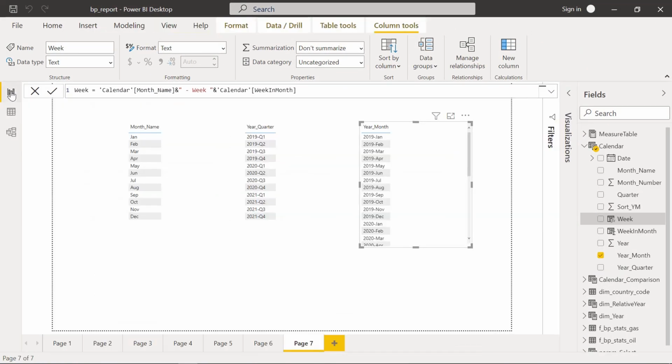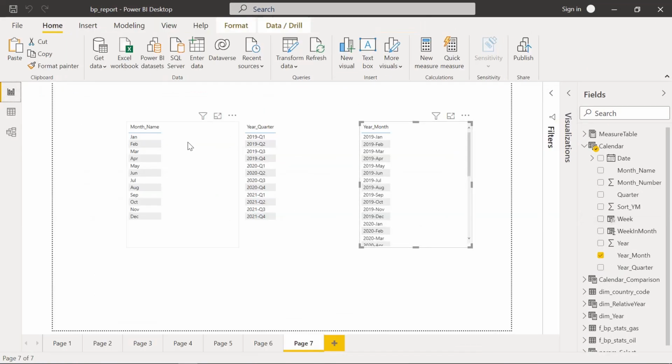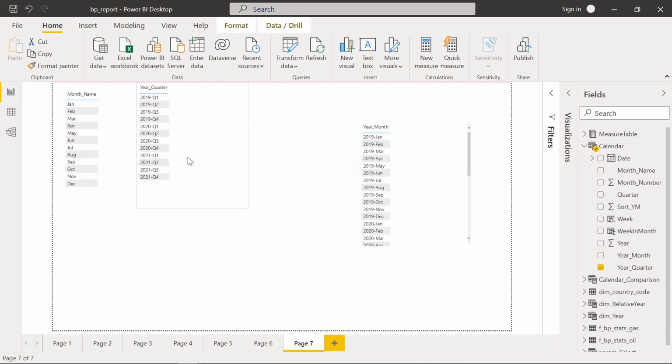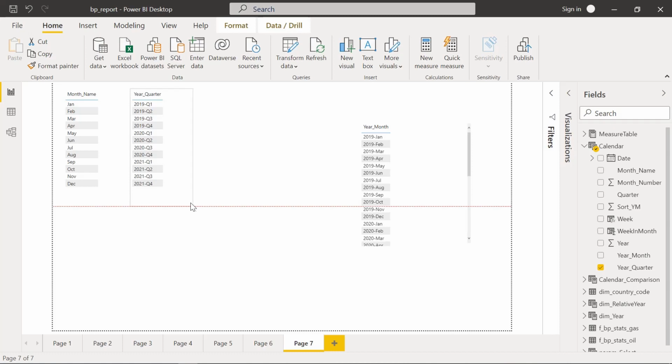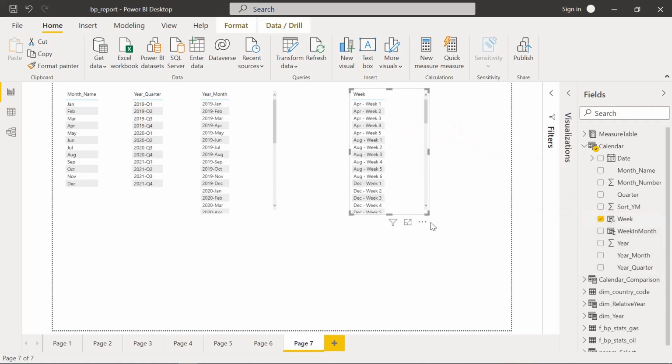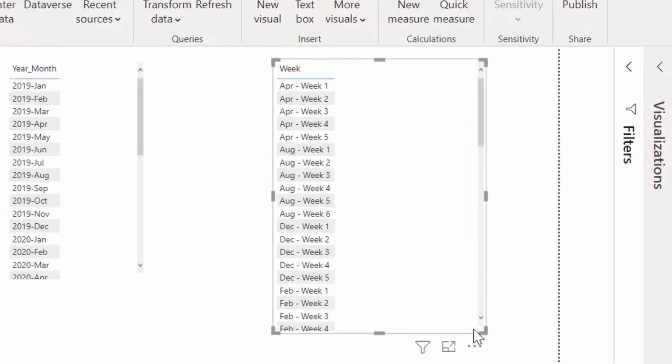If I go here, I'm going to bring these here and then here. This time I'm going to bring week. It starts from April and it's not sorted correctly.